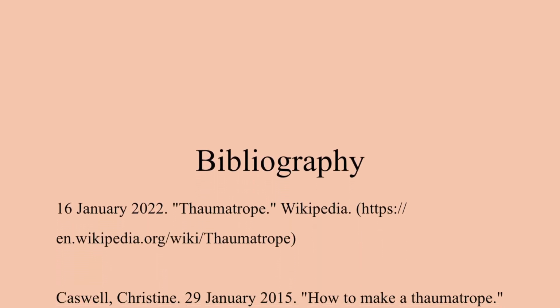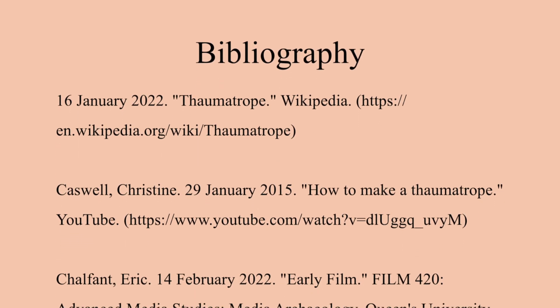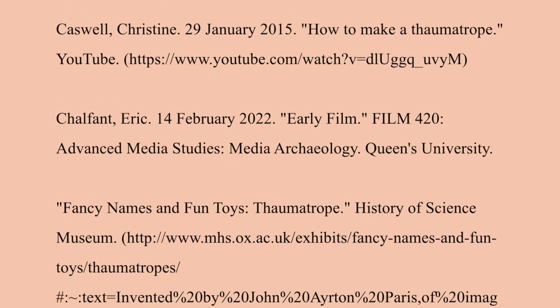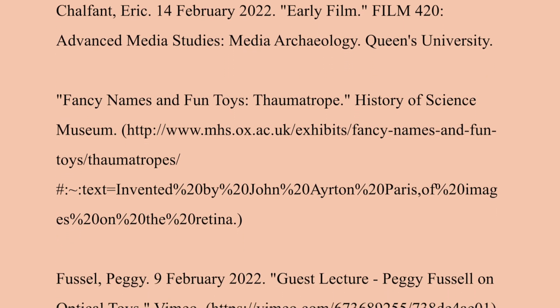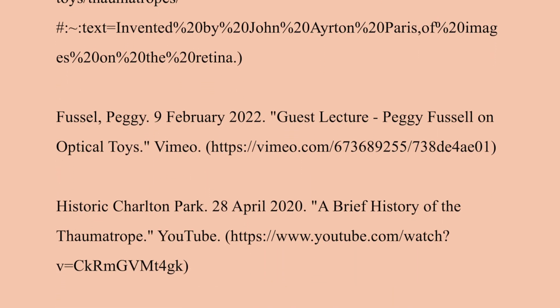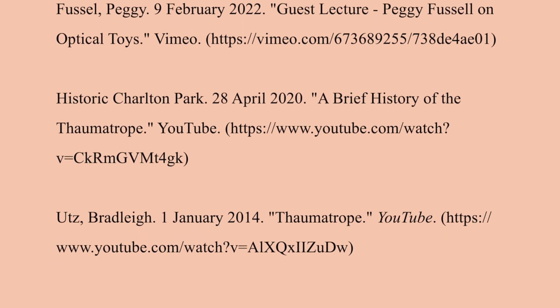And what mostly fascinates me about it is that although we have come a very far way with cinema technology nowadays, optical toys like this one, or the zoetrope, praxinoscope, or whatever it may be, they all essentially function in the same way due to an understanding of the persistence of vision. And I think this is also something which can really speak more to the cyclical nature of history rather than it being a mere additive or successive process of events.